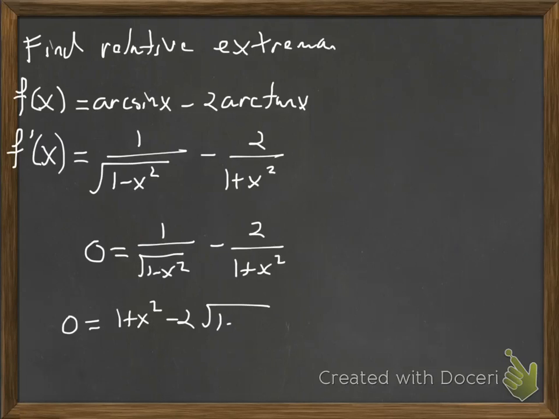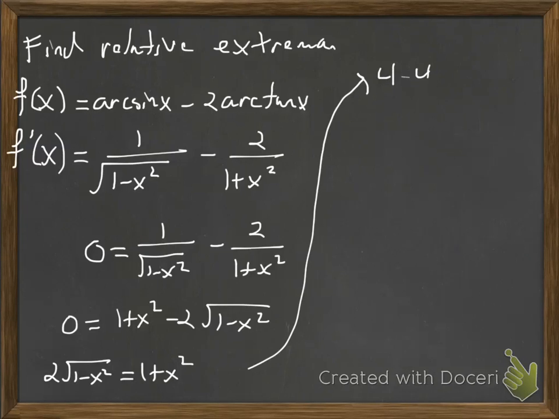And then we have an equation that has a square root in it. From college algebra, what you did is you isolated the square root, or if you had 2 of them, you isolated one of them, and then you squared it. So that's what we're going to do. We're going to move that square root business over to the left, and then square both sides of the equation. So that 2 becomes a 4, and we just distribute the 4, and then minus 4x squared, and then we have to FOIL the other side, which will become 1 plus 2x squared plus x to the 4th.